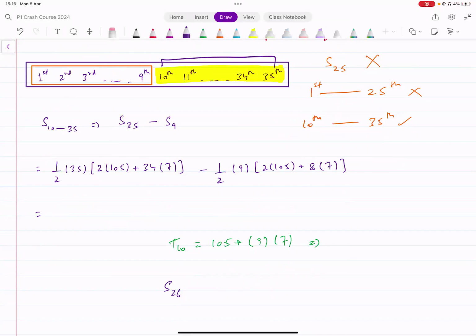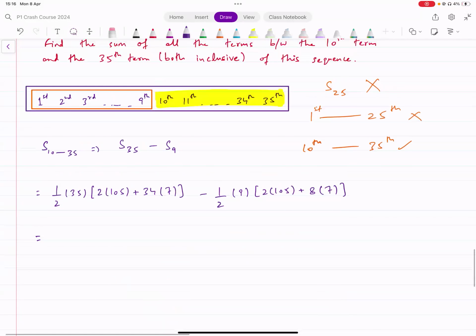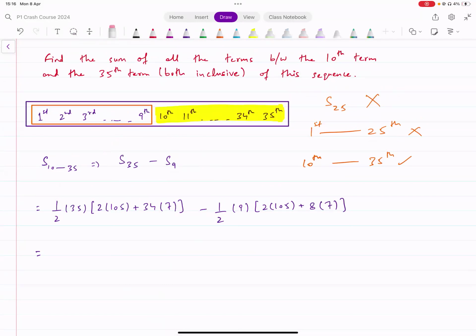That could be another idea, although I think that's prone to errors. One possible error would be that you would end up using 25 terms here instead of 26. In this case, it's 26 terms. But often when you're doing this in an exam, you end up making this careless error. Instead of using 26, you use 25 here. It's actually 26 terms. But that could be another possibility. You could try that. This is going to be quicker: just subtract from the first 35 terms the sum of the first 9 terms.